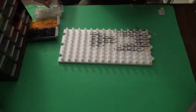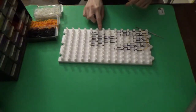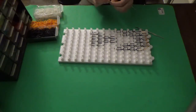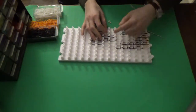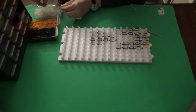And we're going to go all the way up, and I like to match my holding band color with the outside bands. So here it's white. I'm using white. I'll do that again for the next one. So finding a stretchy band here. And then I can see the one above. The one above has black and white, so you could choose either. I think I'm going to use a white again.